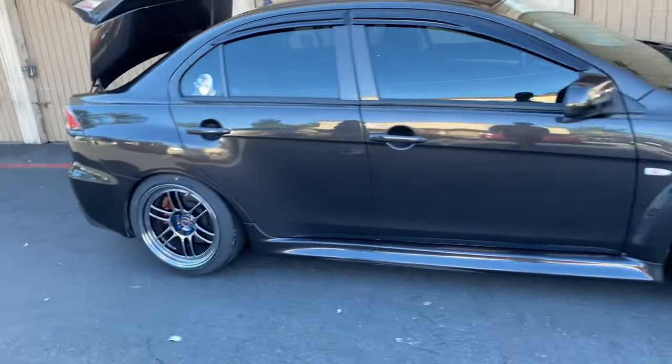We just got back from washing the car before we started detailing it. First thing we're about to do is clay bar the whole car down to get all the contaminants off. This is not a permanent solution at all — it's very temporary — but we're gonna wet sand the hood and try to polish it up to hopefully bring it back to life just a little longer before I get an actual hood. Right now we're about to change out the third brake light on the trunk because that one's a little hella jank.